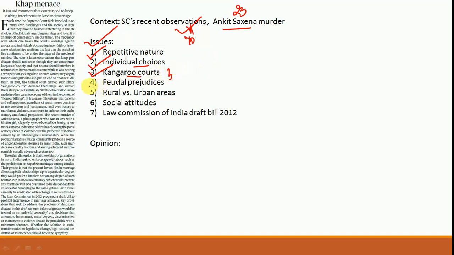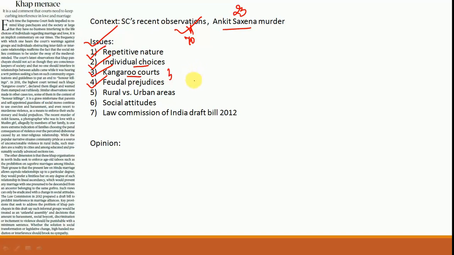So this is something that is vital. Another thing which is important is with regards to the feudal prejudices. Now, these kinds of rulings, that one should marry within one's culture and should not marry within the same gotra, are all reflections of the feudal prejudices in the country, because there was a trend in the past. There was caste-based discrimination in this country. So all of these practices are fueling that.